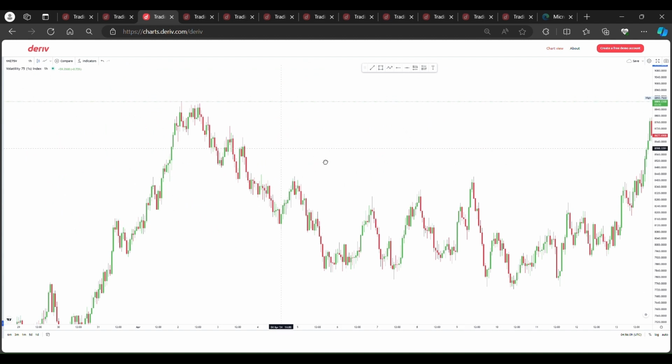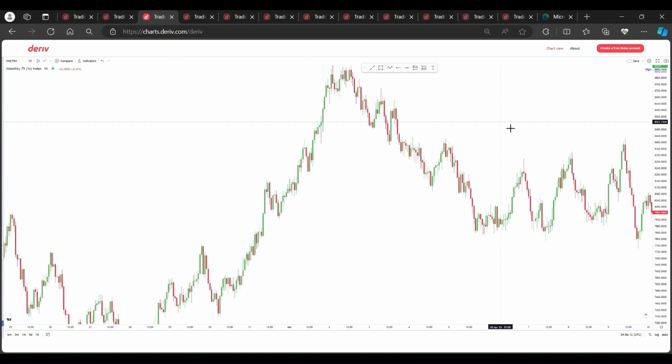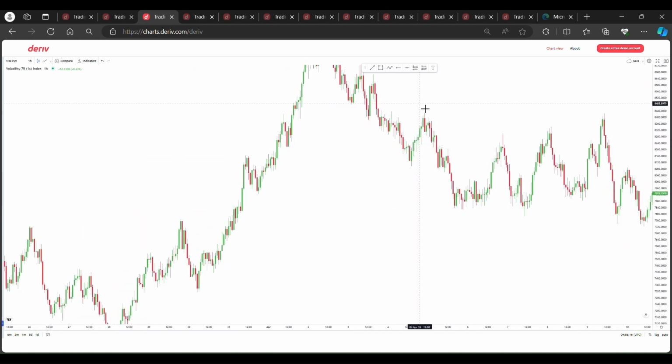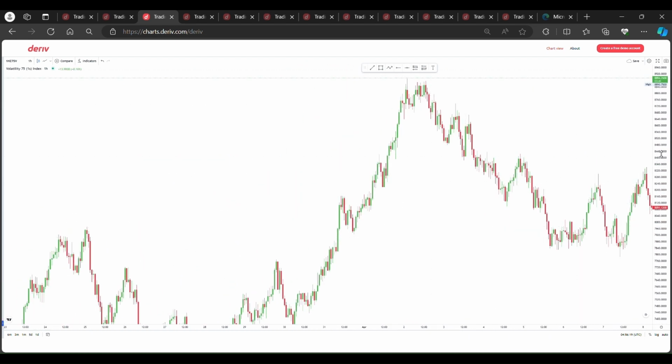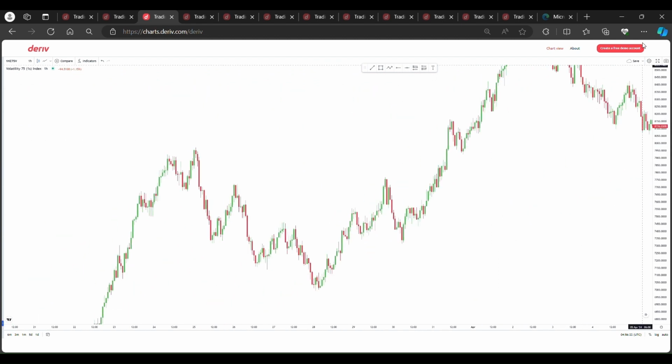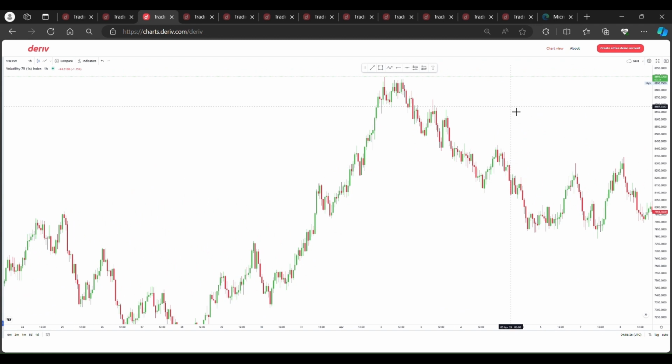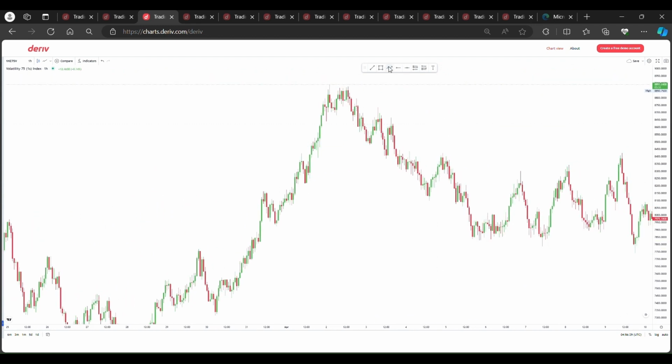So right here, this is an uptrend. This was an uptrend before price started moving. If I draw the market structure, we have this high, this low, this high, this low, then this high, then this low, then this high, then this low, then another high, then the market failed to create a new high, then gave us a change of character right here. This is where price gave us a change of character.